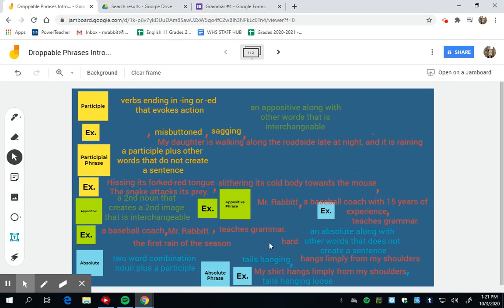So if I wanted to write something like, I sit in the dentist chair, right? I sit in the dentist chair is my sentence. And all of a sudden I want to put I, comma, eyes darting, comma, sit in the dentist chair. I begin to create an image of this person that's a little bit nervous, we would say, right? So then if I wanted to add on to it, I would say something like I, comma, eyes darting from the door to the poster of throat cancer that hangs on the wall directly in front of me, comma, sit in the dentist chair. What I'm doing is creating this greater image along the way.